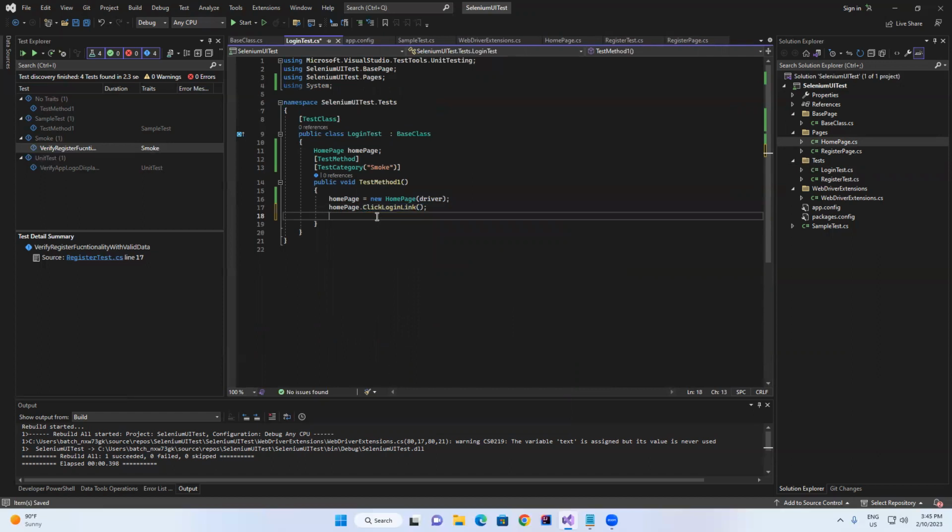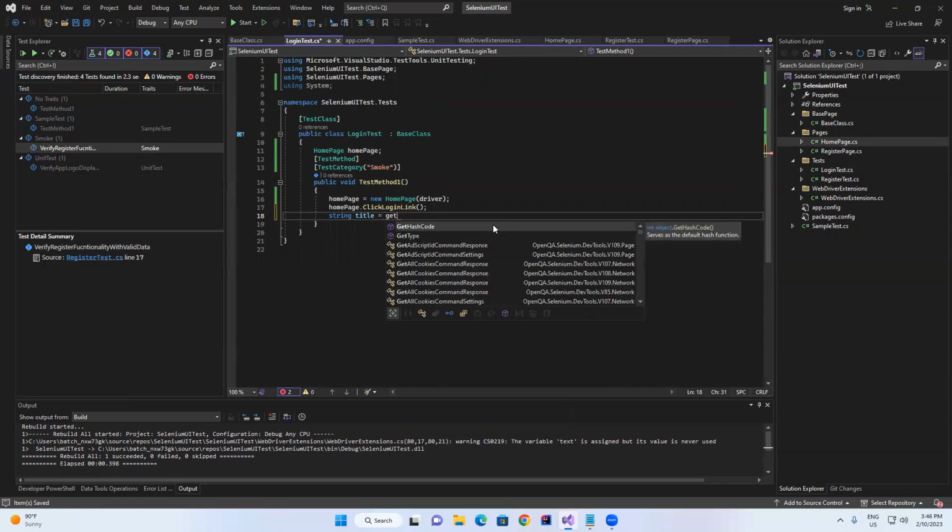Once we click on the login link, we need to verify the title. That's very, very important. So string title is equal to, we can use GetTitle. GetTitle is not there.